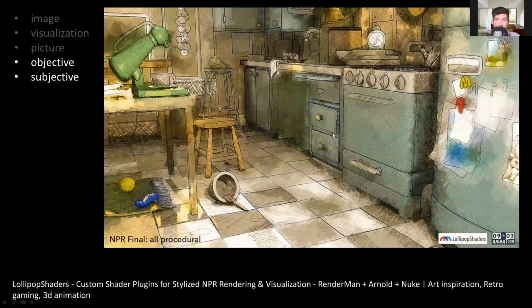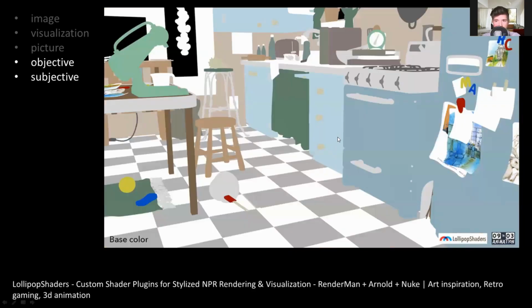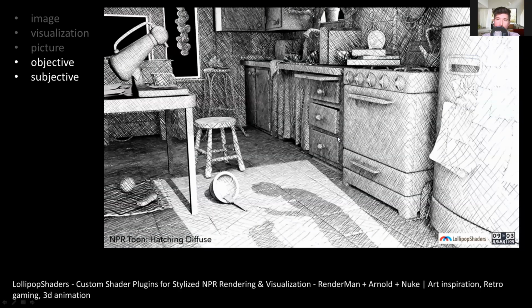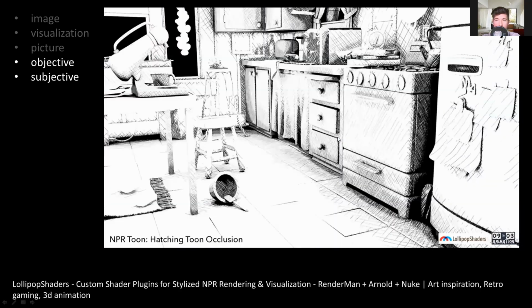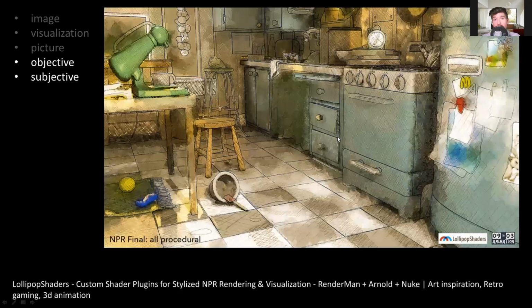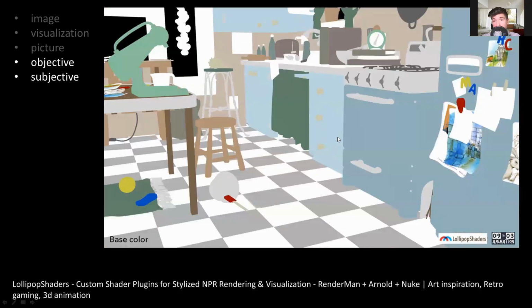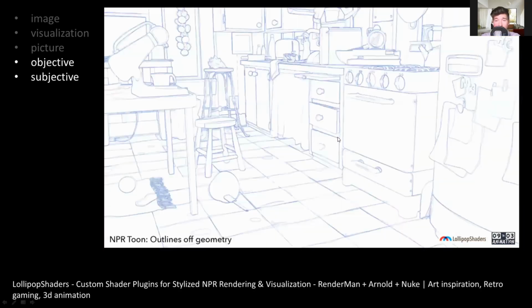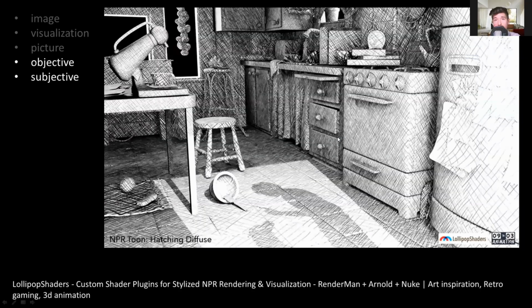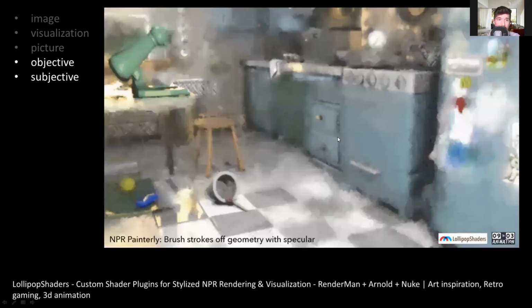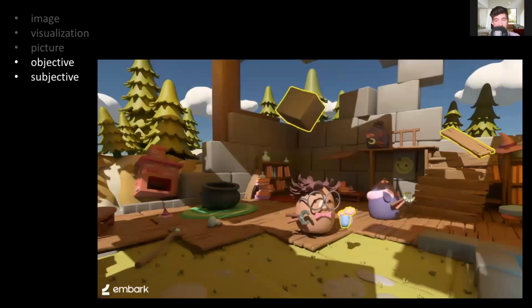So in this example, we can take a look at objective things such as diffuse color, ambient occlusion, global illumination, shadows, but then we can see the hatch lines and the blurry paintings that depict subjective ways of showing paintings that exist within the realm of art. So the combination of objective and subjective things always portrays the atmosphere and the depiction best, which basically means that we are creating a picture in this case.